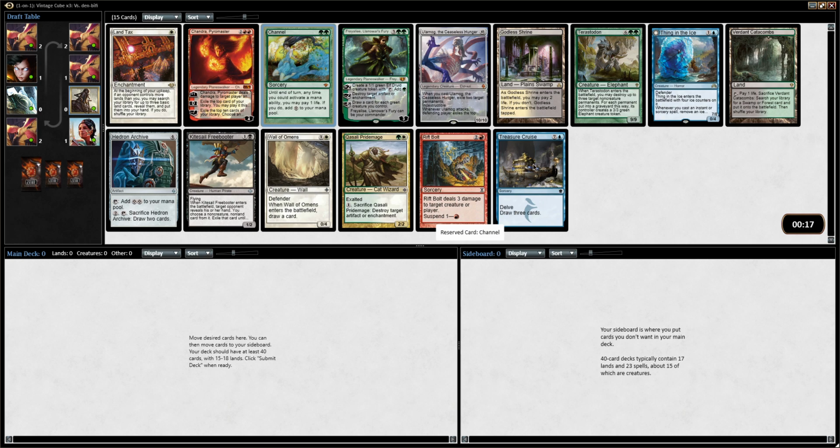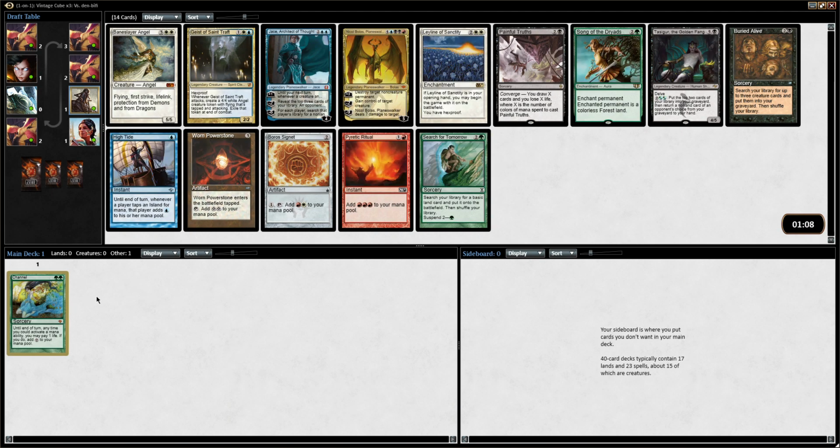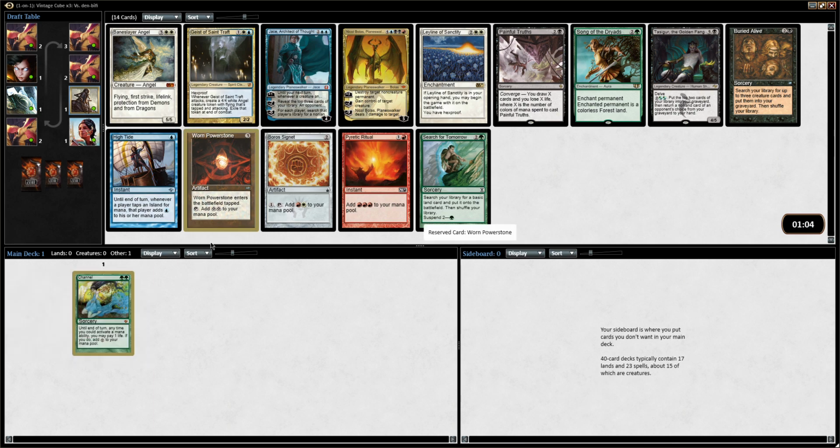Other considerations, there's Ulamog. Freylease is surprisingly good in this format because there's a lot of artifacts and enchantments floating around to kill, but she does cost 5. Treasure Cruise, Catacombs, Terastodon, but we're taking Channel, let's be real. And following it up with Wyrm Power Stone, I think we're doing it.